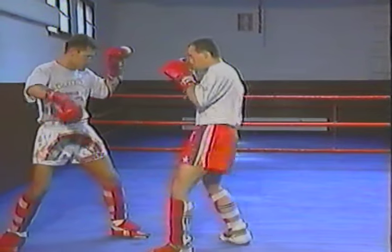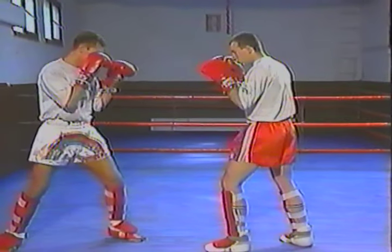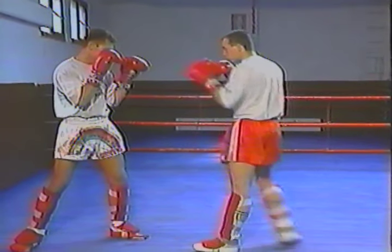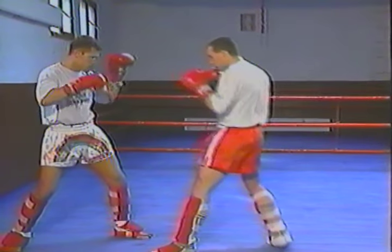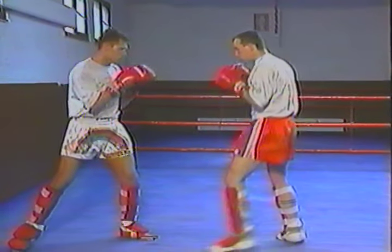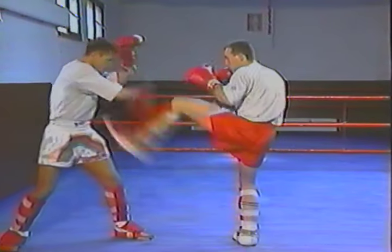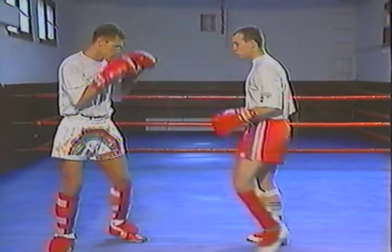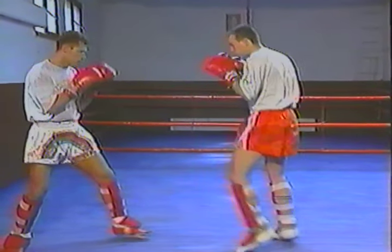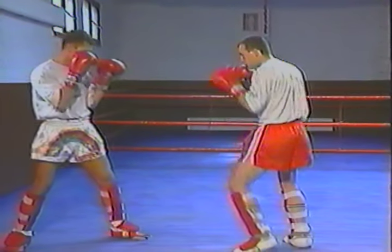Of course, this also can be practiced to the other side. Now you see I redirect the left front kick to the outside. My partner attacks with the left front kick, and now I redirect it with my right arm to the outside. I do this again with some power, and you see my opponent is not able to pull his leg back to a good position. Not right away. When the kick comes, I move a little back with my body to be out of reach. You see, after I redirect the kick, he is a moment off balance.